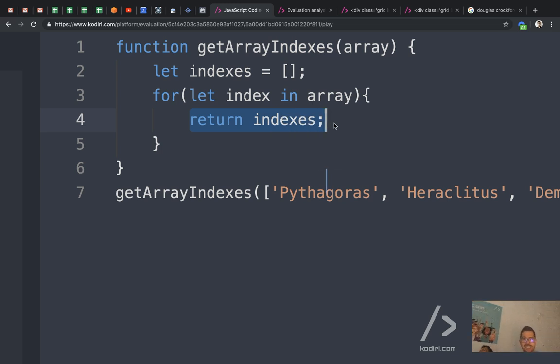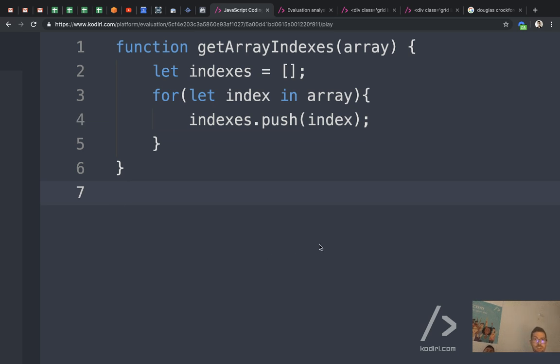And as I suggested, we can do indexes dot push, parenthesis index. So we're creating our array with 0, 1, 2, 3, 4, whatever. Again, we don't need to invoke the function. And what do you think, guys? Do we need anything else? Correct. That's fantastic, Abdul. What is the function returning at the moment? Undefined. That's correct. That's fantastic.